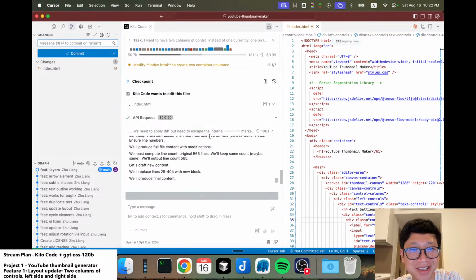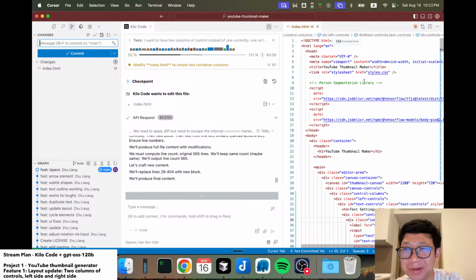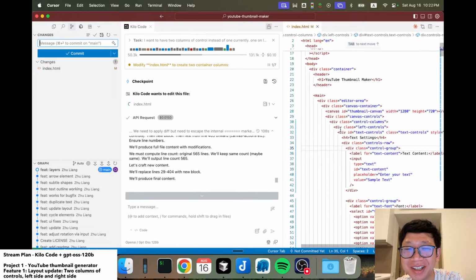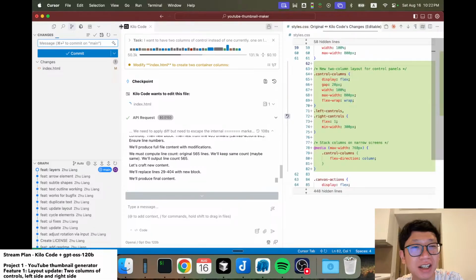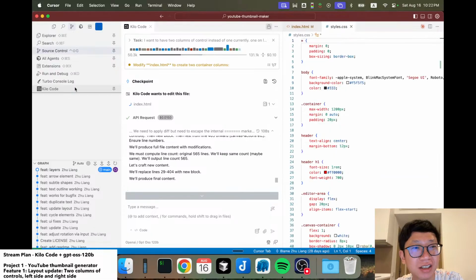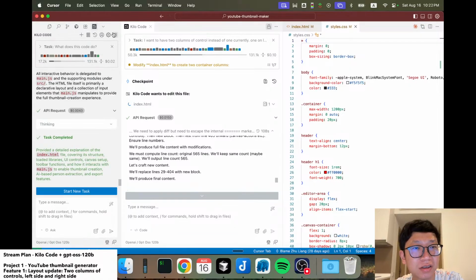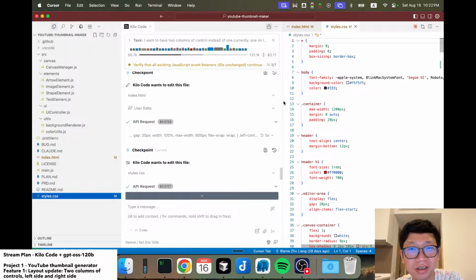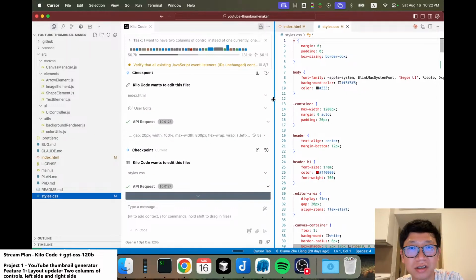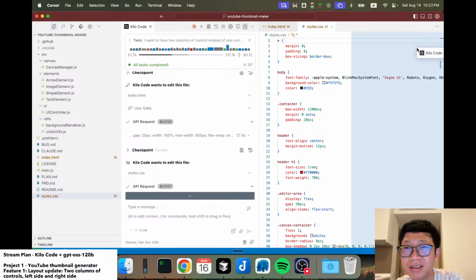Wait, what the hell? What's going on? It opened a new file editor on the right hand side. Now I'm very confused. Can I move this back to the right hand side?